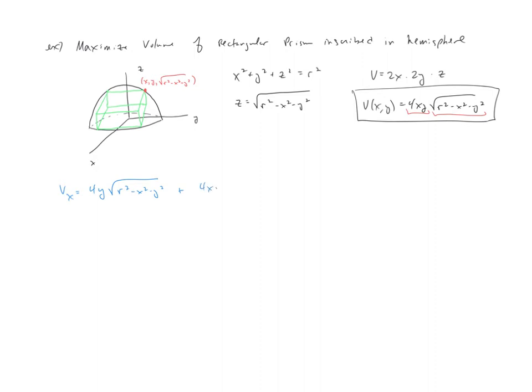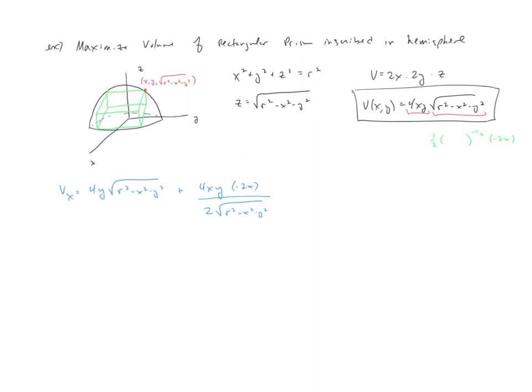So there's the first. And then the derivative of this is going to be 1/2. Maybe I'll write it here on the side separately. 1/2, keep the inside the same, subtract 1, and then back times the derivative of the inside with respect to x, which would be a negative 2x. So when I put that together over here, that's going to be the negative 2x there, and then in the denominator, we'll have our 2 with our square root of r squared minus x squared minus y squared.